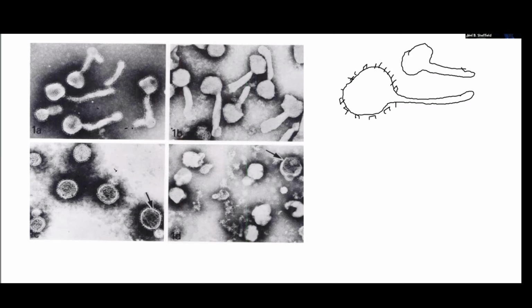What I did was I changed the procedure so that we fixed the virus with formaldehyde or glutaraldehyde, I think is what we used. And glutaraldehyde not only preserved the proteins better, which you can sort of make out, but also broke down that osmotic challenge. That is, they made the membrane permeable. And so what you ended up with was spherical particles rather than these peculiar tadpole-like things.